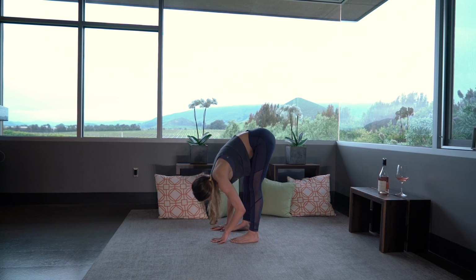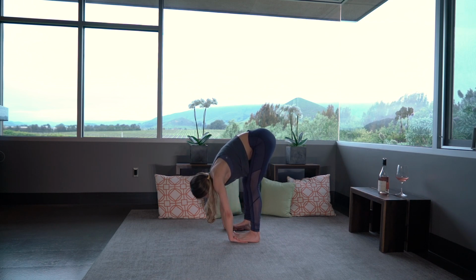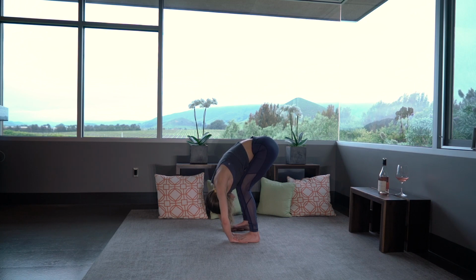Gorilla pose, rock the weight into your heels, slide your hands up underneath your feet. Get your toes as close as you can to your wrist creases. So oftentimes we get here and we're rounding. We spend so much of our day doing that. So start with a generous bend in your knees. Cascade your chest down, let your head once again create space. If your body's craving more sensation, begin to straighten your legs.